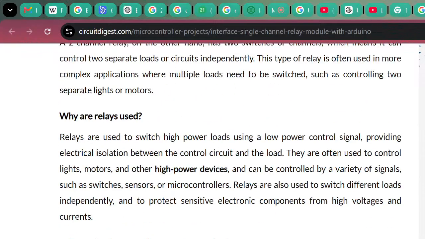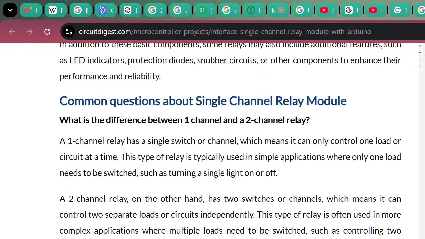Basically relays are used if you want to switch on and off a high voltage application, like if you want to turn on and off something like 220 volts with the help of 5 volts. With the help of 5 volts you can turn on and off a high powered application, but both these circuits are independent of each other, they are not connected with each other. The low voltage circuit is independent and the high voltage circuit is independent, but still by applying a small low voltage, you can switch on and off high voltage applications. So for that the relay module is used.